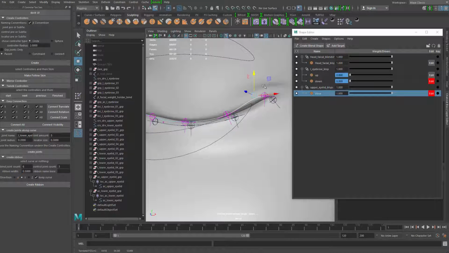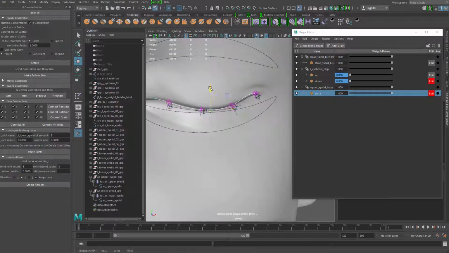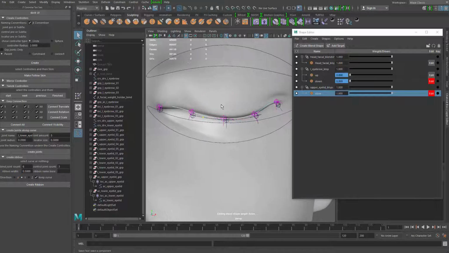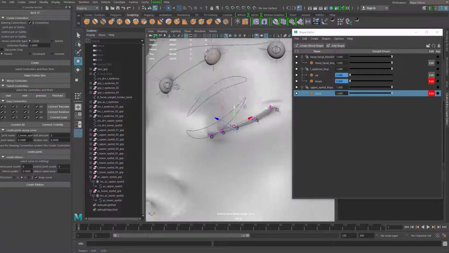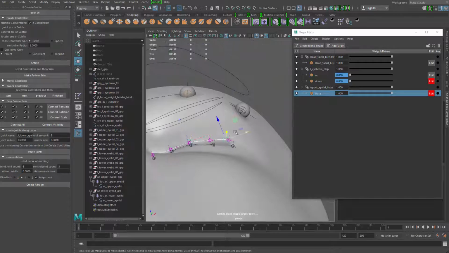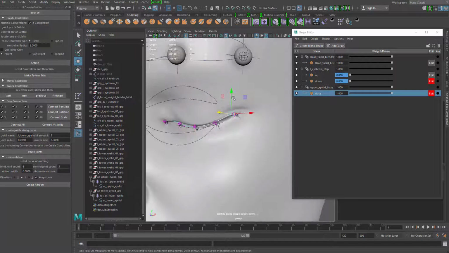I don't really want that weird wrinkle, but we can use weighting to maybe make it lesser than that. But one of the things about joint-based is that you don't actually have full control of the shape you're adding, you're changing. So eventually you need some corrective shapes to make it work better.